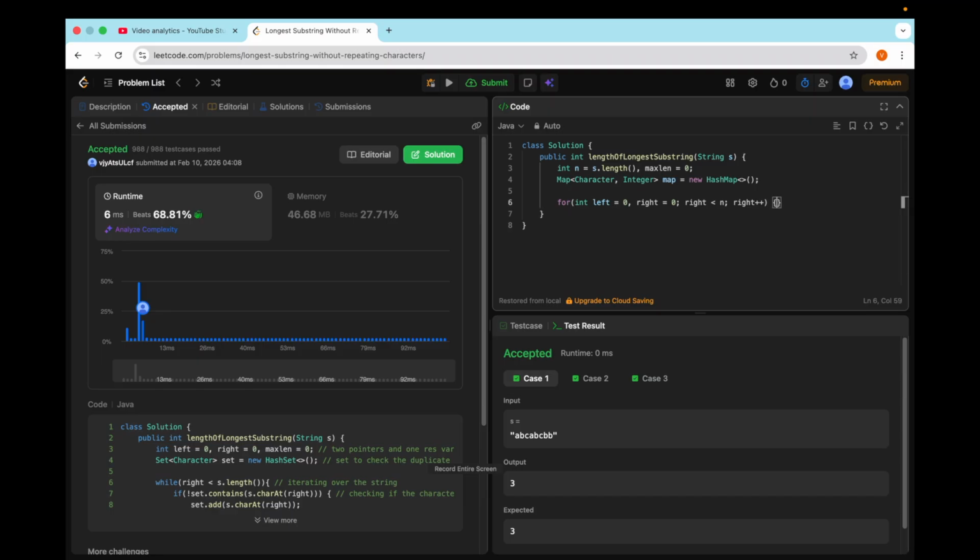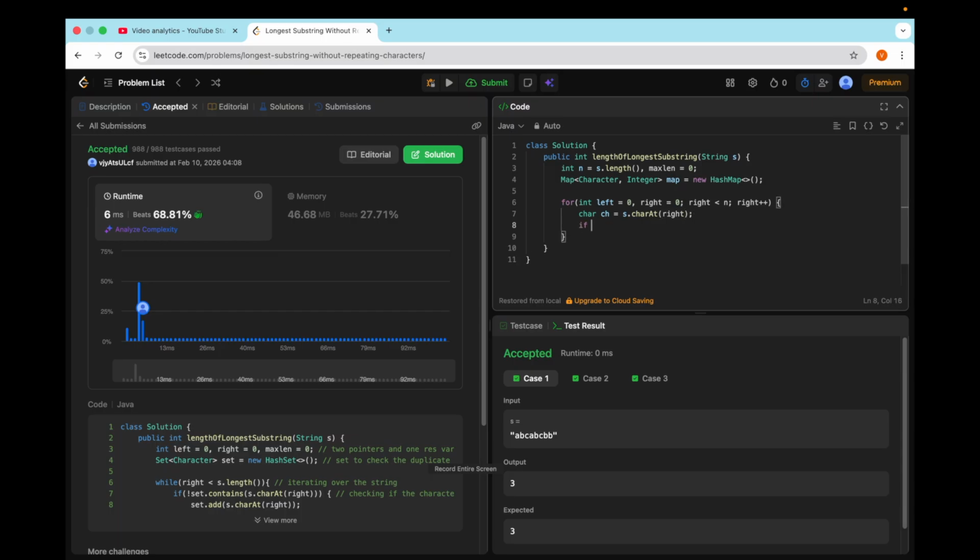So what we are doing here is basically initializing two pointers, left and right, and the condition for this for loop to end is right reaching n, and right is going to increment. Now I'm going to get the current character, that is ch, s dot charAt right.